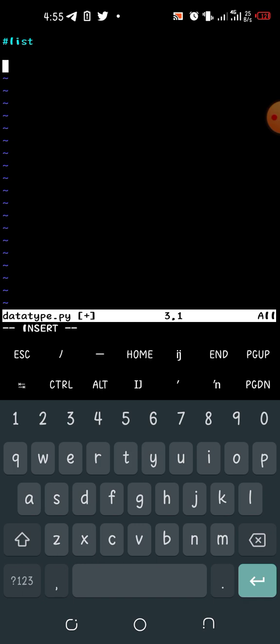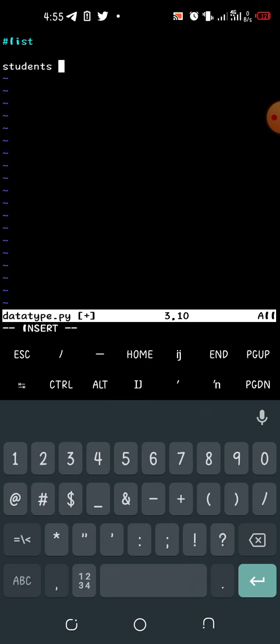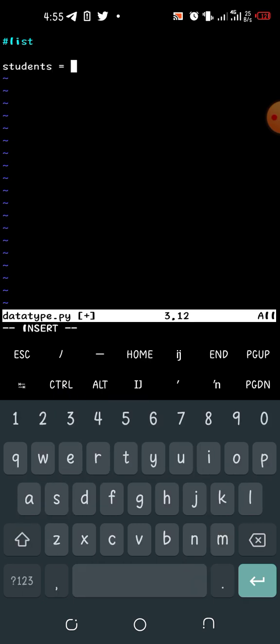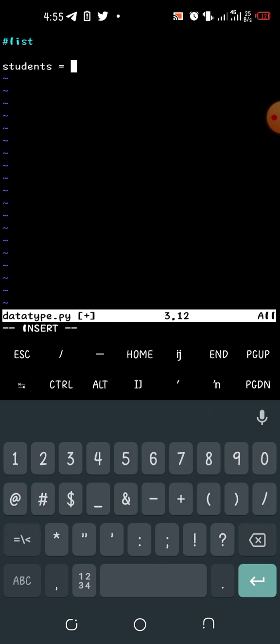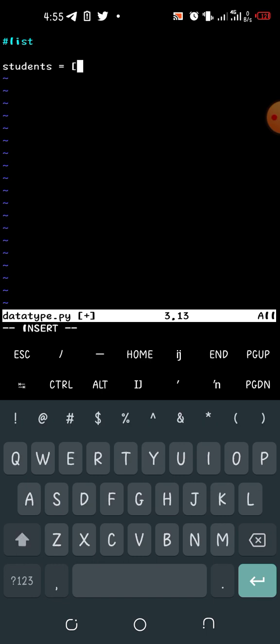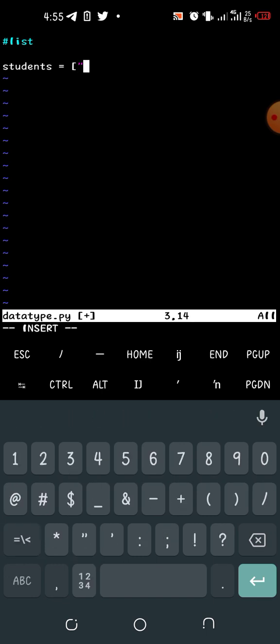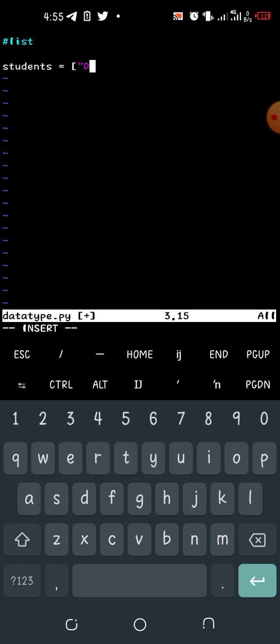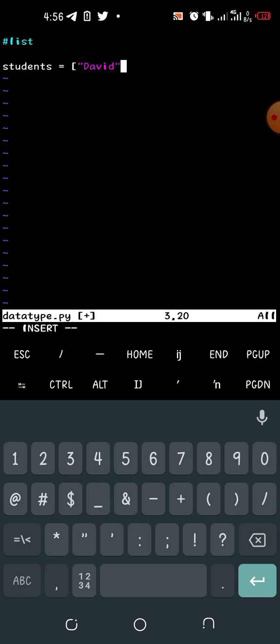Okay. Now, list is a data type that holds collections of data. For example, let me declare a variable called students for you to see what it does or how it's being used. This students variable will hold a list of names. David, comma. This is not a dot, it's a comma.